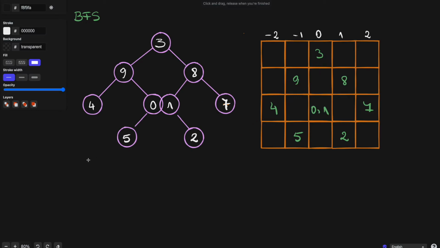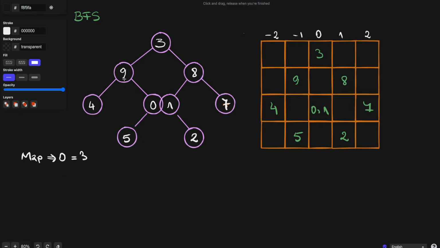So we would create a hash map, and our hash map would have the indices of the column where we found each node, and a list of integers, because we could have multiple nodes at the same level. If we start from the root, we put our index first. The index will be equal to 0, and at position 0 we'll always find only the root, so it will be equal to 3.